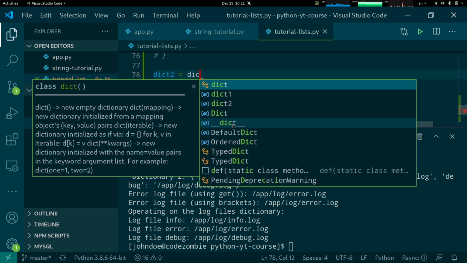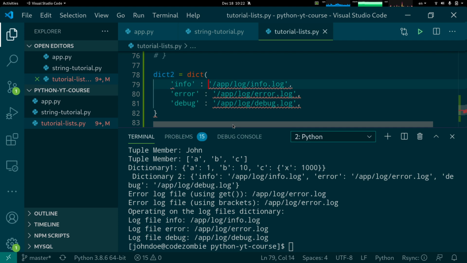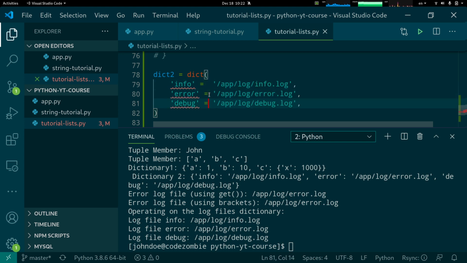So I say dict and enclose it with parentheses, and then info is equal to this, error is equal to that, debug is equal to debug.log.